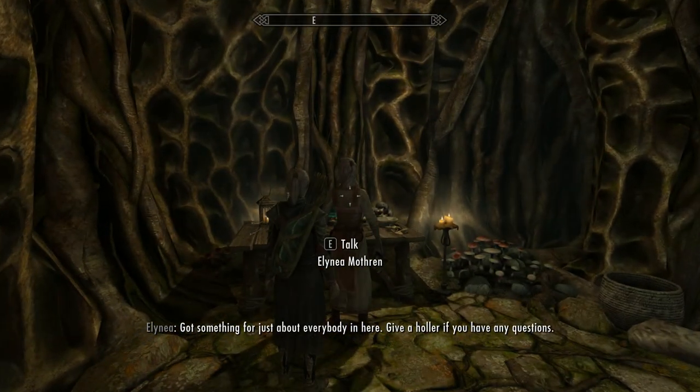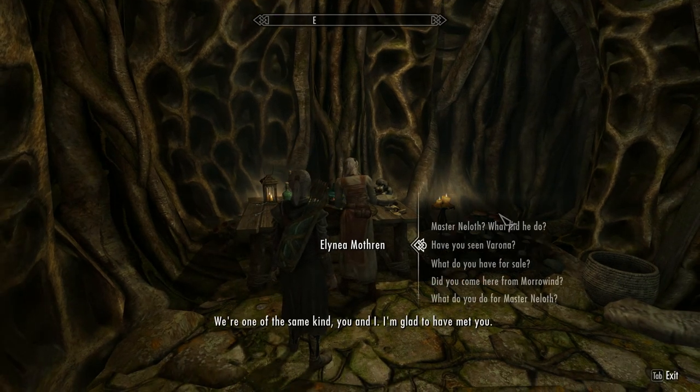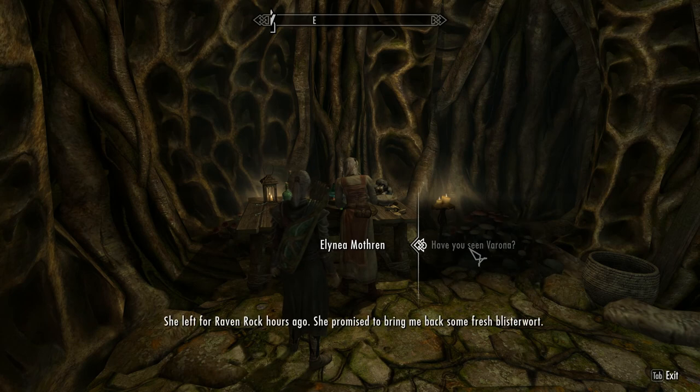Give a holler if you have any questions. Have you seen Verona? She left for Raven. There you go, and you can see the mission markers popped up.